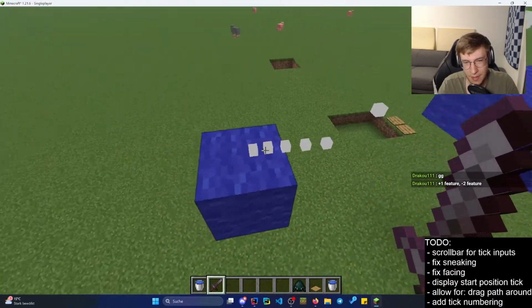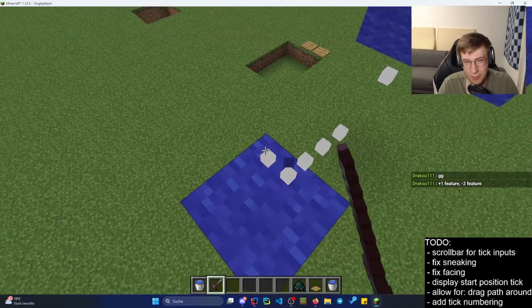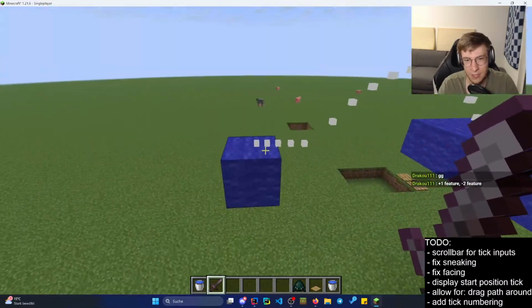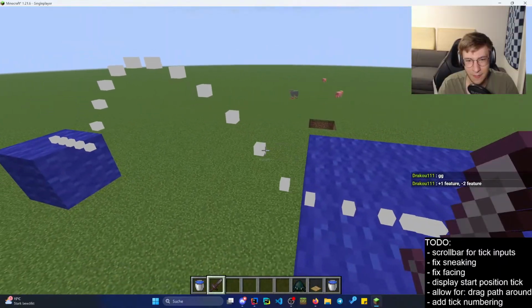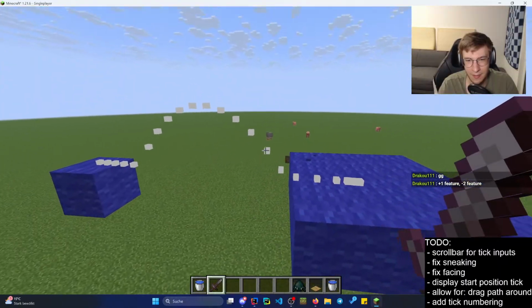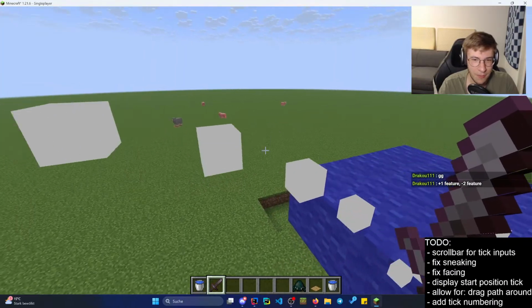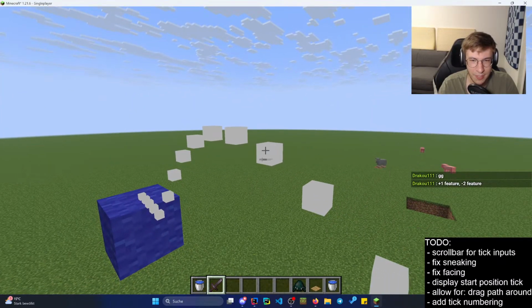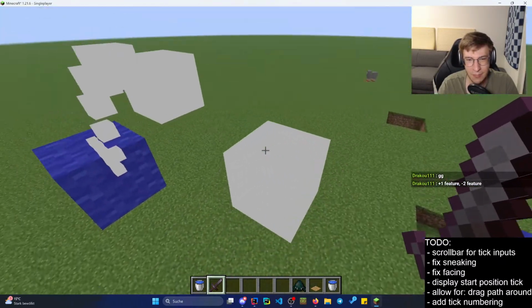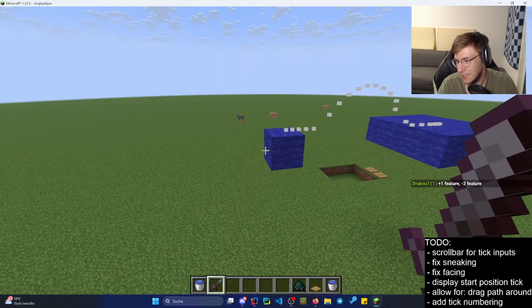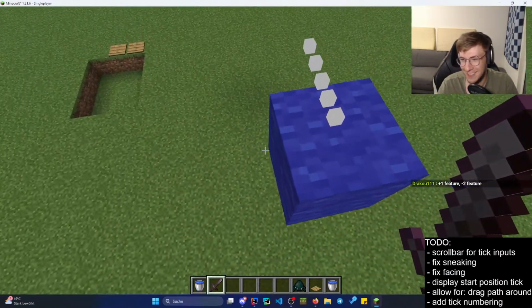That this works at all, that you can click on render textures and drag them around, is interesting. In the future maybe you could double click and see the stats of this specific tick. I think that's nice.